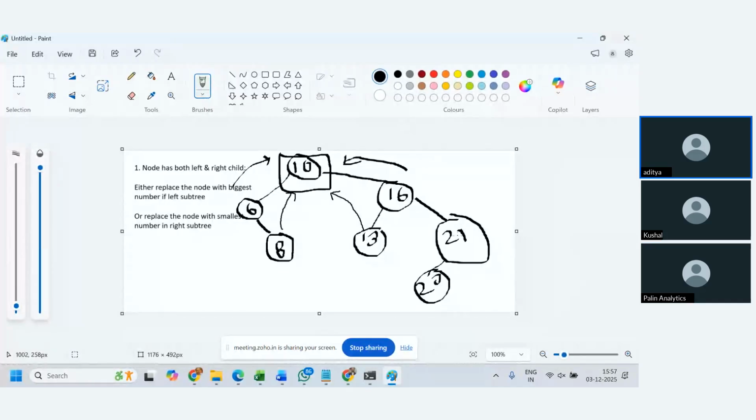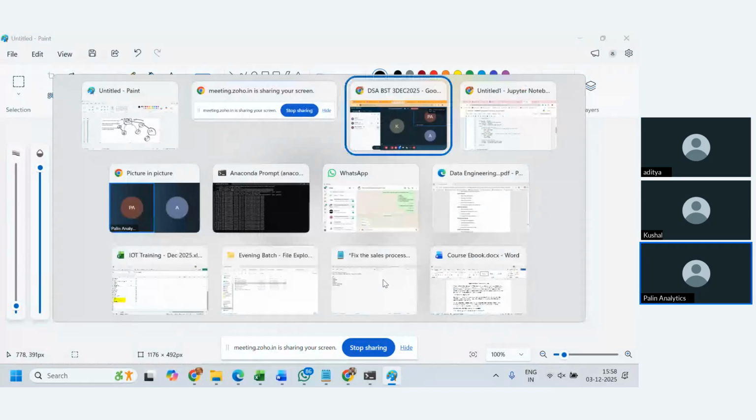Then also nothing will change, everything will be as it is. So we have these two options: either replace this 10 with the biggest number of the left subtree, which is 8, or with the smallest number of the right subtree. If we do this, there will be minimal disturbances. Understood?